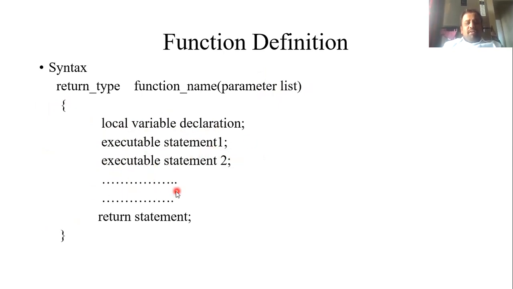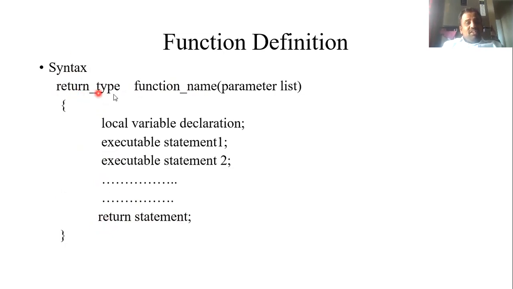Here itself I can print if it is a void. Void means it won't return any value. If the function won't return any value, I can declare it as void. Then the return statement is not required. Why? Because my return type is void. Void is a special data type. It won't return any value from this particular function.